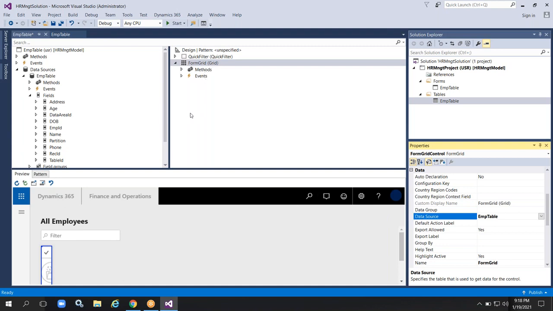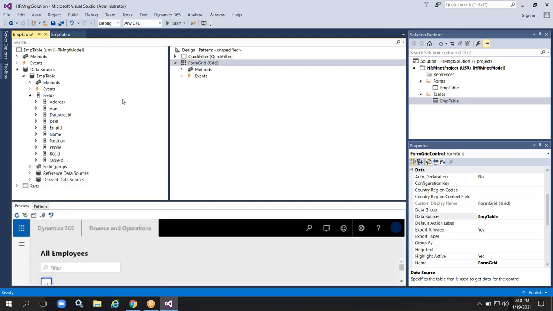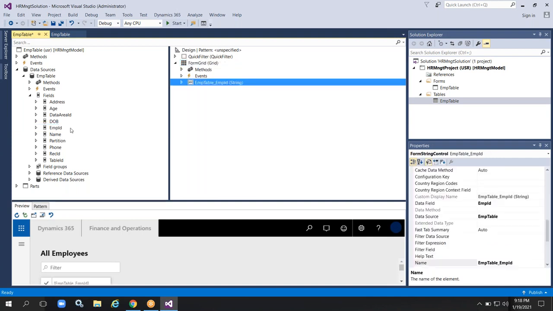Don't forget it. Now we just need to drag the fields from here to the grid control in a specific order, in which order you want to show the data. For example, first I need to show employee ID. Drag the employee ID.